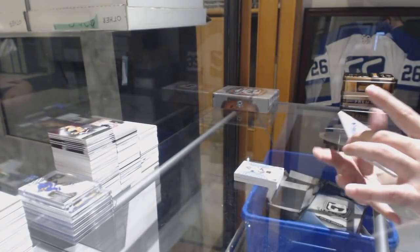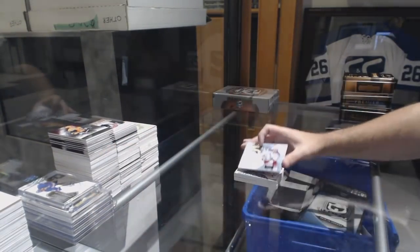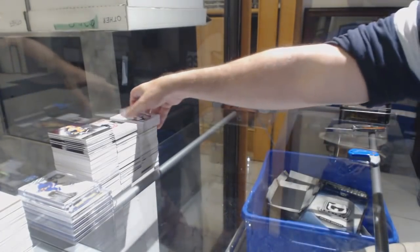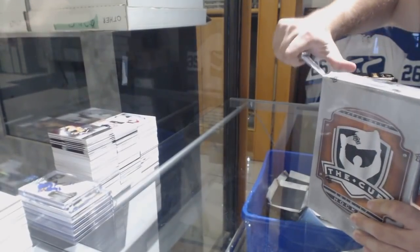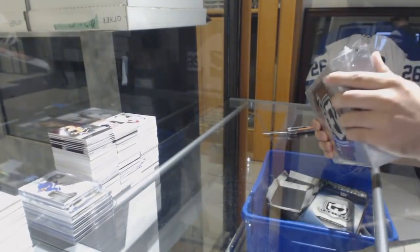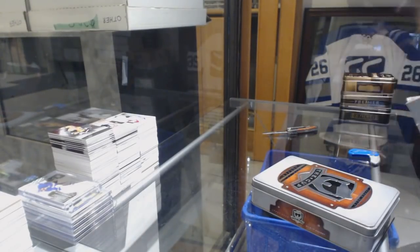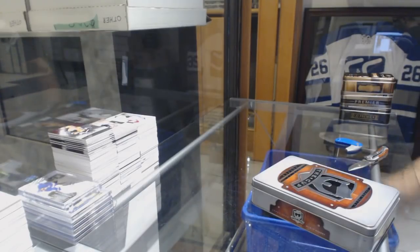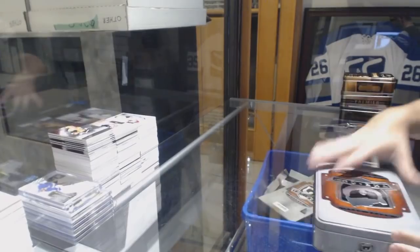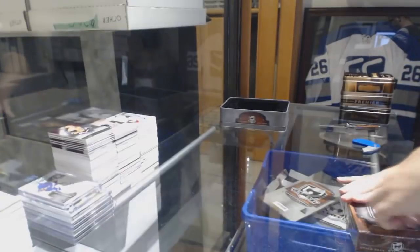And for the Rangers, number 99, signature patches, Chris Kreider. Well, that's a fun random. Who's involved in that one? I know Derek at Chicago. Who's got the other teams? You got Flames and Sabres? Alright, so you got two shots at it. I think Strite said he had, somebody said he had Ed money, right?